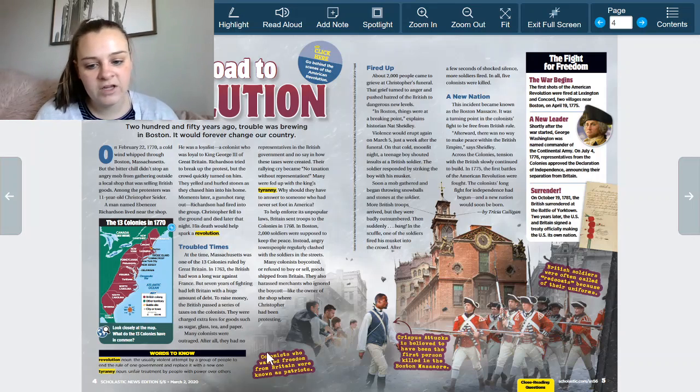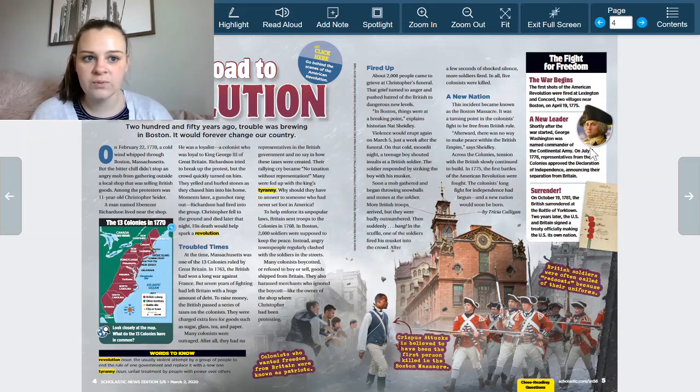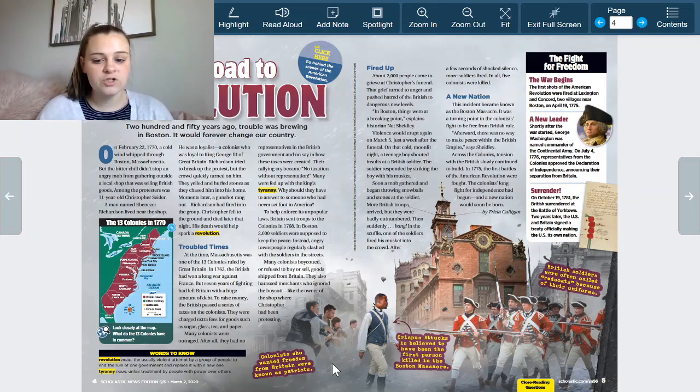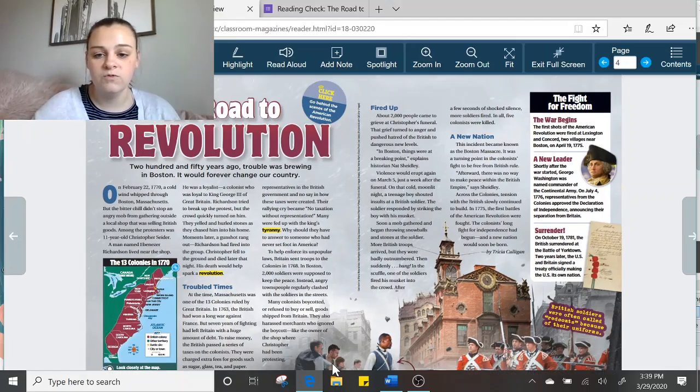And then finally, colonists who wanted freedom from Britain were known as patriots. So we still use that word today. And it kind of is related to what we refer to it as today. Patriots in the United States are people that believe in what we have, what we want. And patriots back then were fighting for what we wanted, freedom.